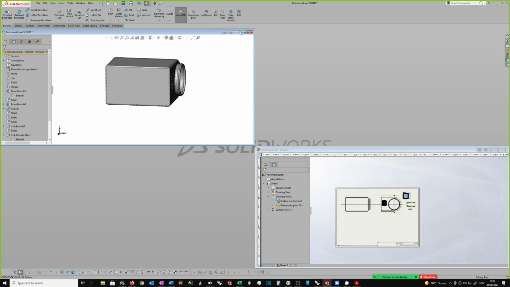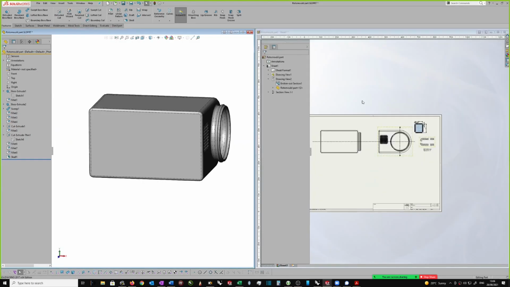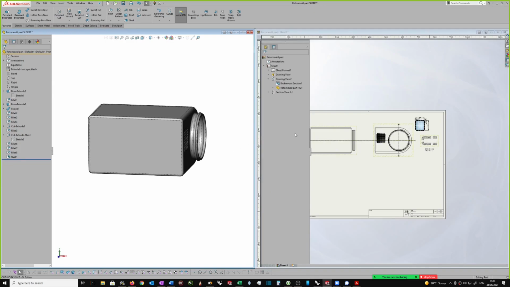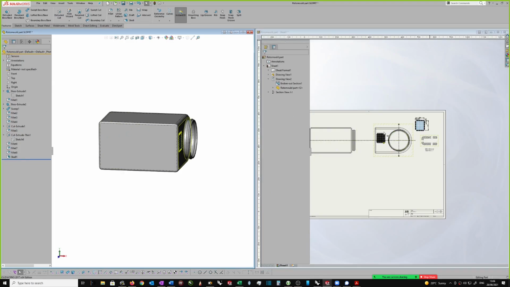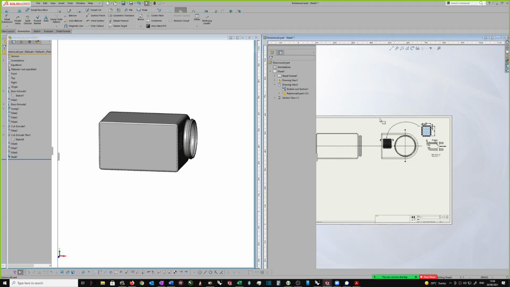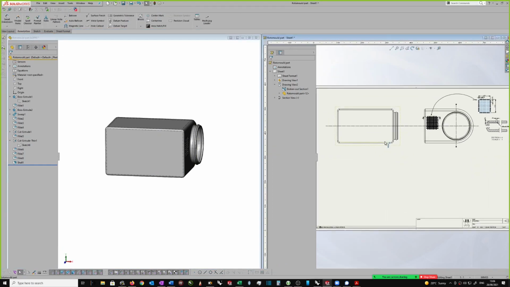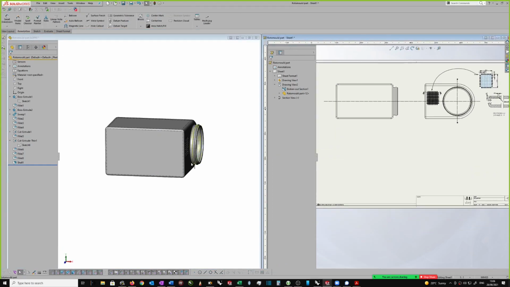Okay, let's see if we can get these two to. Right, so this is the drawing that I've created of this part.